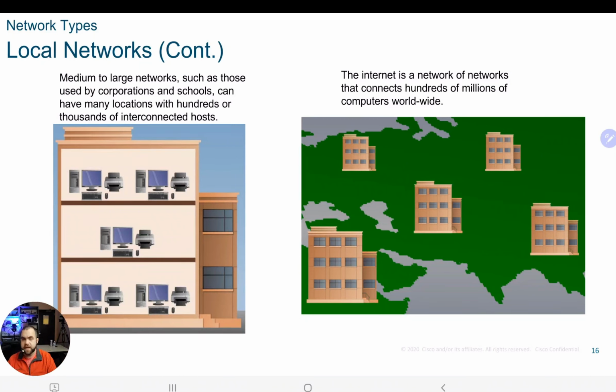And then from medium to large, we move to a worldwide network, okay? For example, my mom works for a worldwide corporation, a very large corporation. They have 20 or 30 sites here in the US, but then they have probably 50 to 100 other sites around the world. So it would be a worldwide network because there's stuff in Germany, there's stuff here in the US, there's stuff in Canada, and they all connect. They have to be able to talk to each other. Through a series of VPNs and routing, all that stuff can talk, and they're able to access the resources that they need.